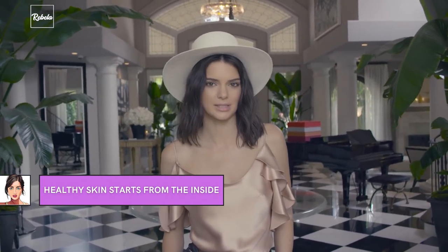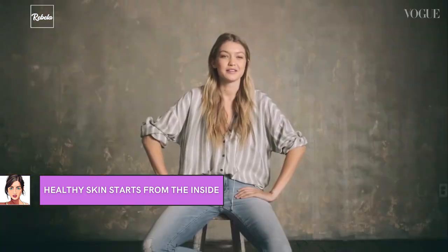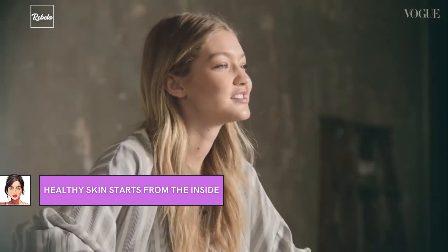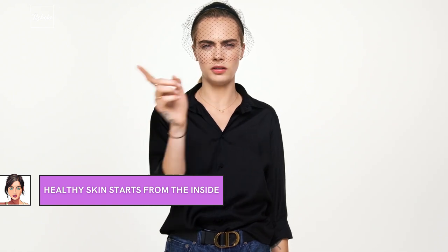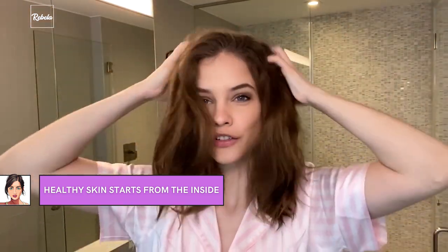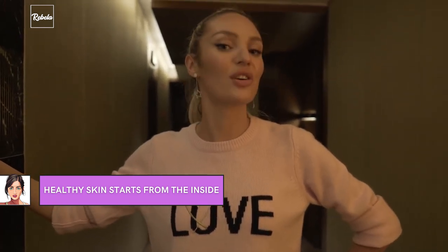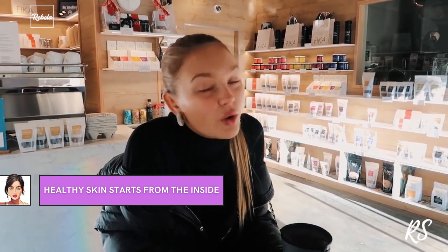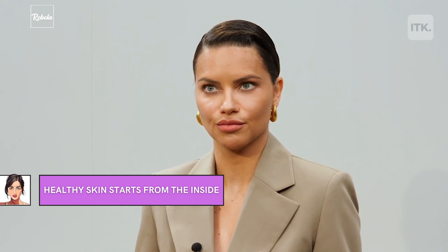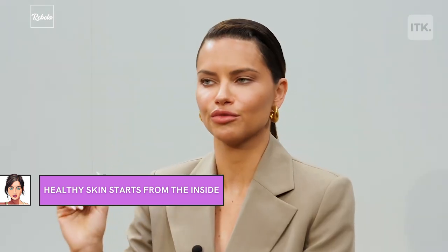Healthy skin starts from the inside. Keeping your skin healthy is all about knowing what you apply and consume. In fact, what you eat can have a direct impact on how you look, and it doesn't take long to notice the difference. It's true what they say — you are what you eat. Having the right balance between using beauty products and consuming highly nutritious foods is the key. But if you have to choose between the two, nutritious foods win the battle every time. You can have healthy and young-looking skin without having to spend hundreds of dollars on beauty products. Changing your diet alone is enough to reach the goal of having that gorgeous glow radiating off your skin, and every step is worth it.